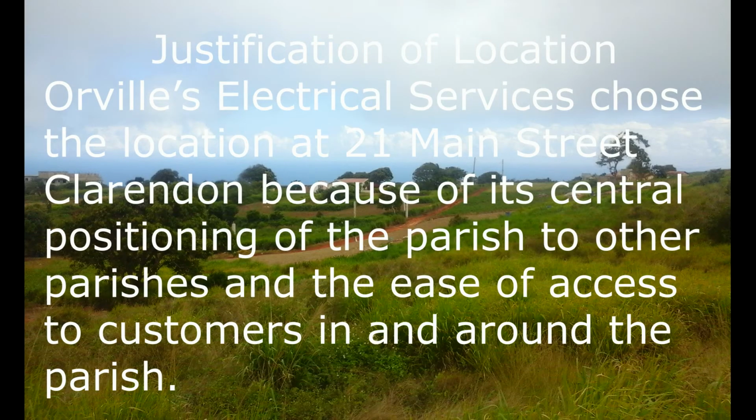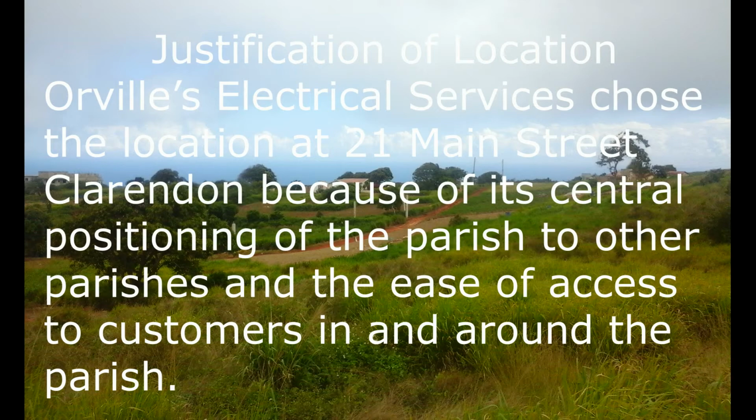So the second element of the small business plan is the justification of location. And why is it that you need to justify where the business is located? This is important because where a business is located is necessary. If you locate a business in some bush, you know that the business may not thrive much. But if you locate it in an area where persons have easy access, persons will be able to come to your business place with ease, probably taking a taxi, coming from their home, maybe walking and so on.